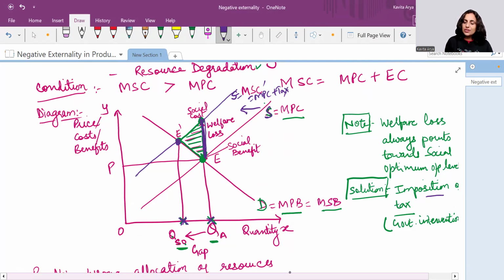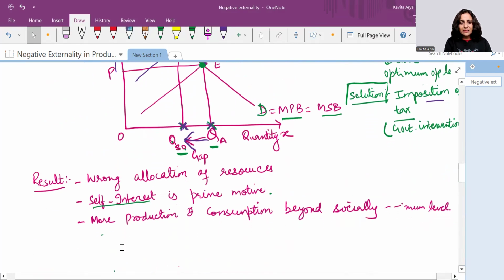So the new supply curve would shift leftwards, which will intersect the previous D at E dash, and which will allocate the quantity which is actually desired by society. Meaning thereby, this whole welfare loss which is reflected here would not be there anymore, because in the new situation the quantity would be shifted leftwards and the price charged would be higher, which will curb the producers from making, and consumers would also be curbed from usage because they would be required to buy it at a higher price.